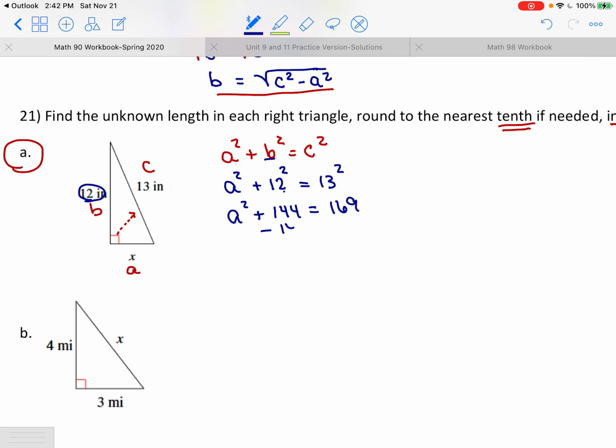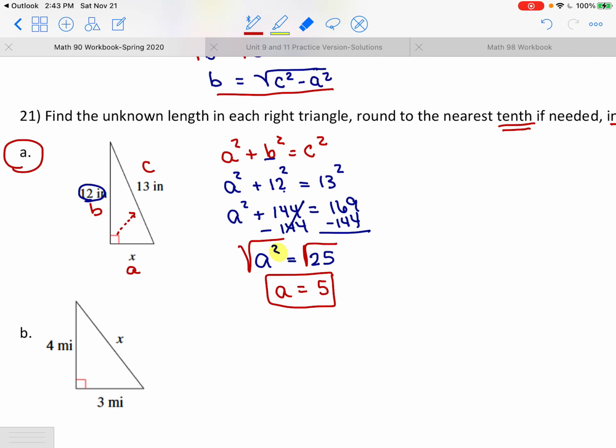I know that I have to solve for A eventually, so I'm slowly isolating A. A squared is equal to 25. Okay, now we know that A is our X. We need to solve for A, not A squared. We notice we have this square here. So we also talked about the fact that the inverse of a square is a square root. So A is going to be the square root of 25, which is 5. And I always would recommend that you guys look back at your work and ask yourself, does it really make sense?